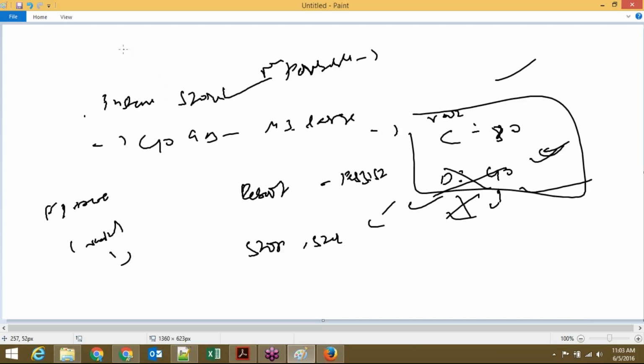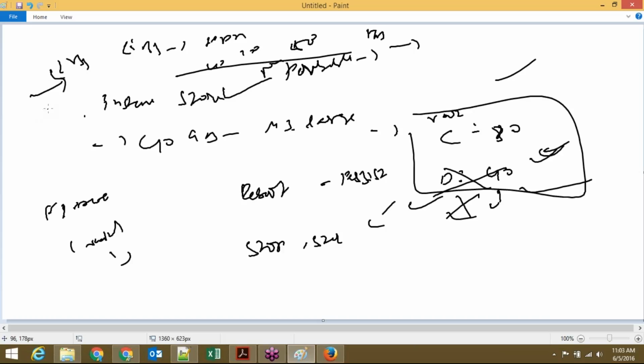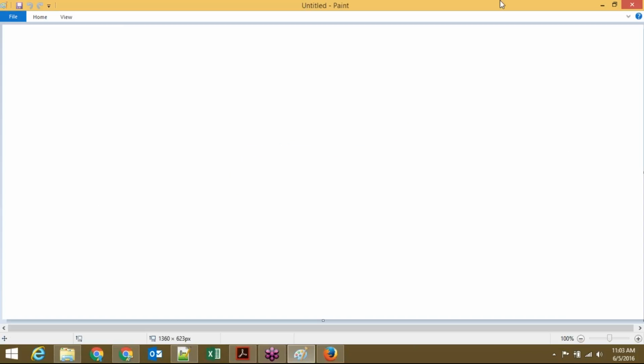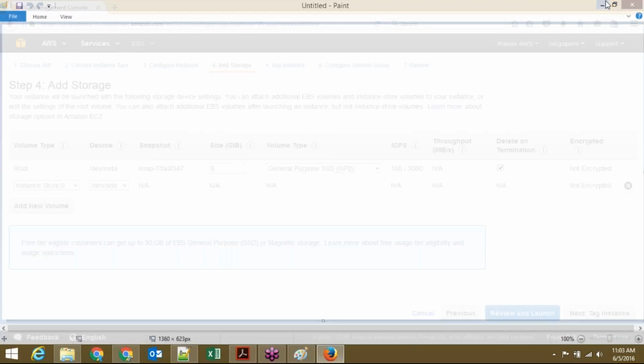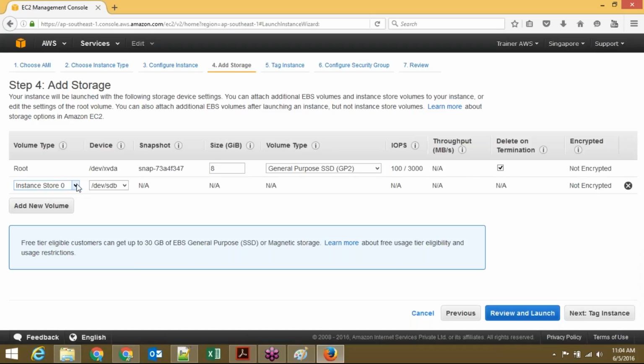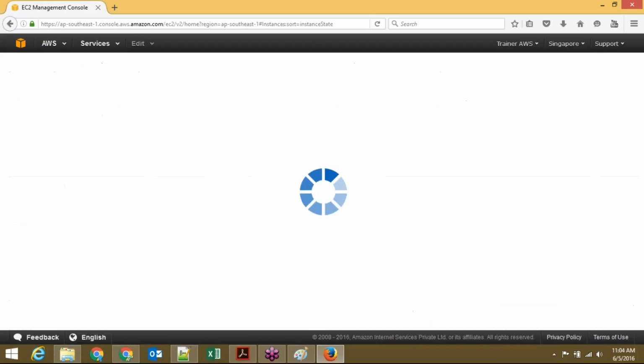In that case, you'll create an EBS volume, which is the same as an HDD, with however much you need, like 40 GB, 100 GB, 500 GB, or 1 TB. Based on how much storage you need, you create that EBS volume. This EBS is not like the instance store. When you restart, it will not remove the data, and when you stop and start also, the data will not go; the data will persist with your instance or server. So that is the con of the instance store volumes: when you stop and start, the data stored in this instance store volume will be deleted.